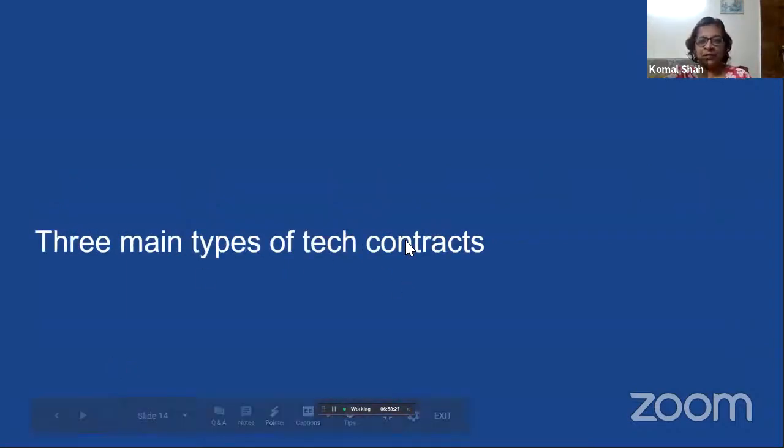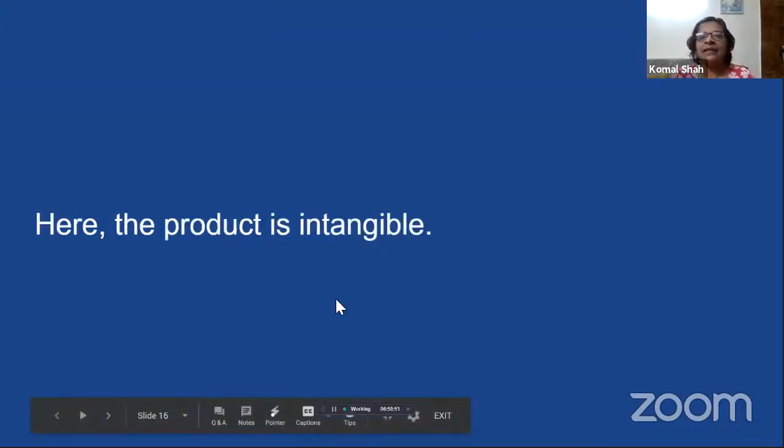So there are three main types of tech contracts which I wanted to talk about, which you can frequently come across. Okay, these types may be called or named differently, but these are something that you will come across. The first one is related to the product. Okay, and interestingly, in this, the product is usually intangible. It can be hardware. Okay, fine, I understand where you have some physical equipment or hardware which is being bought or sold or transferred or used or whatever. But many times, more often than not, the product is intangible. Okay, it's not something you can touch and feel. Okay, so therefore you have to be very, very extra careful.